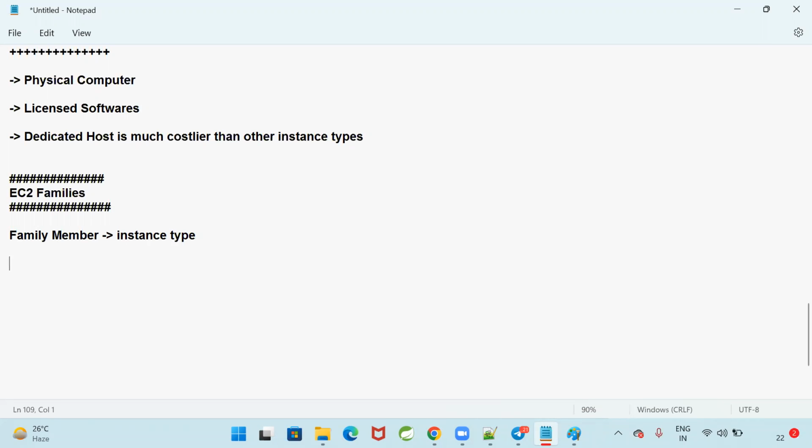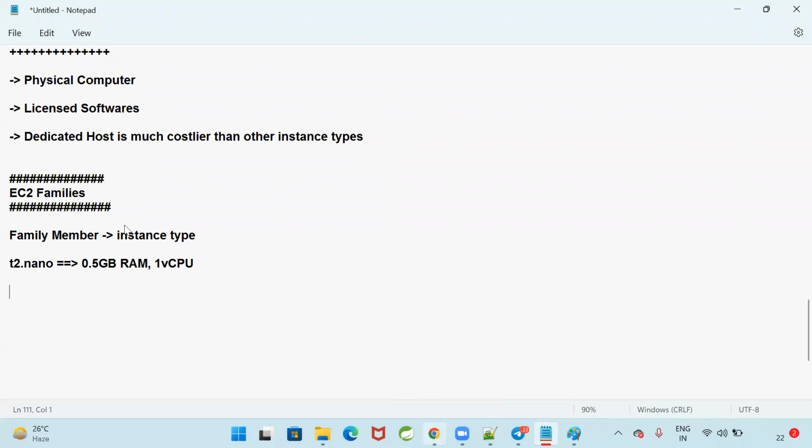Okay. First we have seen T2 nano. That means it will have 0.5 GB RAM and one virtual CPU. One virtual CPU will be available when you go for the T2 nano family member.